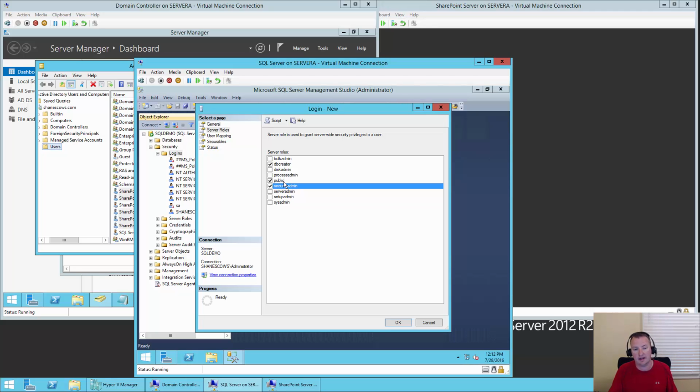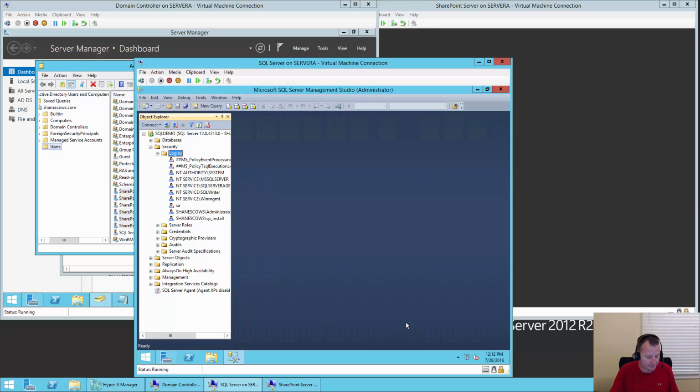They either neuter the access level of that, changing the system defaults and things like that. Causes a lot of problems for SharePoint. So in your environment, make sure you've got DB creator, security admin, and public, and their out-of-the-box settings for optimal chances of SharePoint working. Alright, so we'll click OK. Okay, so that gives our SP install account all the permissions that it needs.